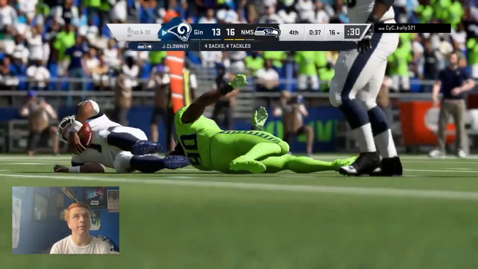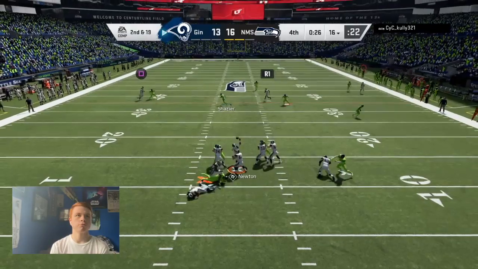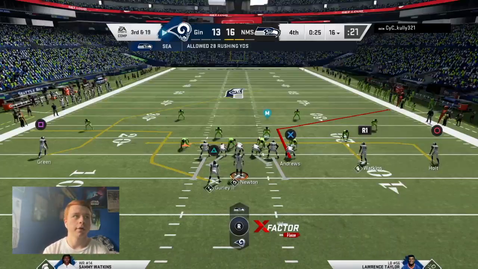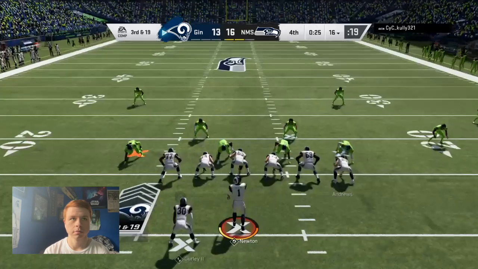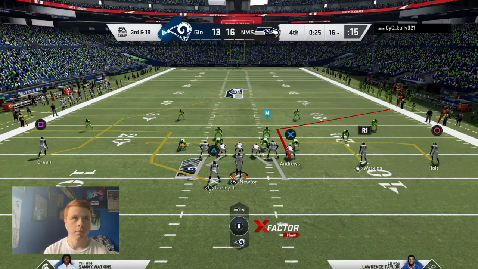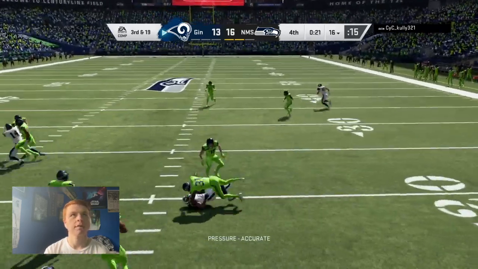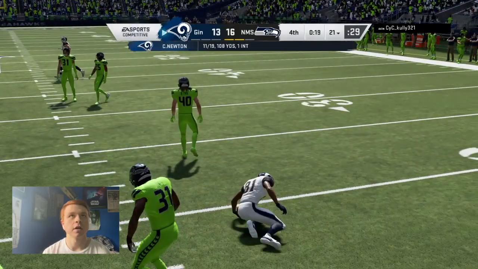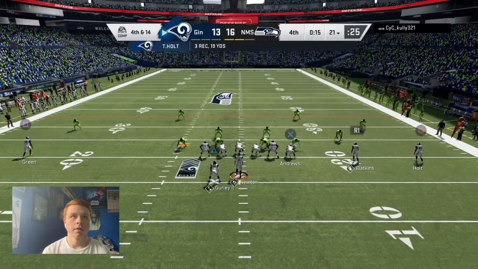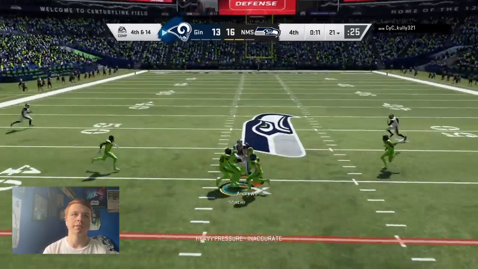And we're going to get sacked. Try to catch him off guard. And I don't know what that was, boys. We're imploding right now. We're going to try to go with the corner. Watch that safety. God dang it. Jesus. All right, fourth down. 14. Basically our last chance. And we're going to just lob it up and get picked off.